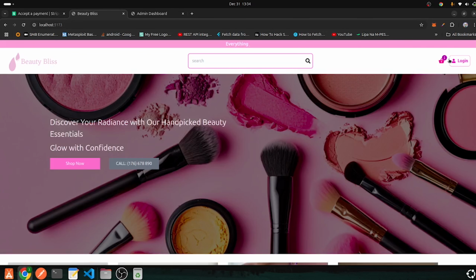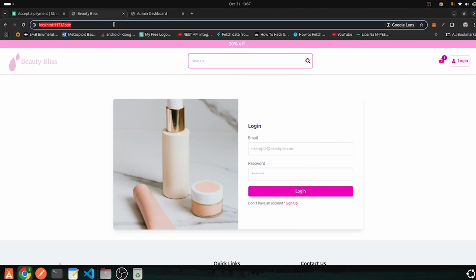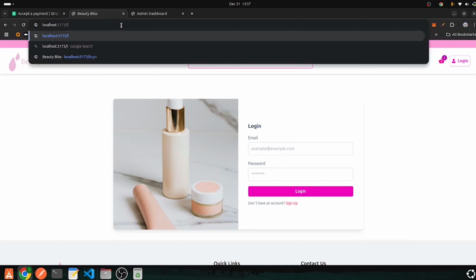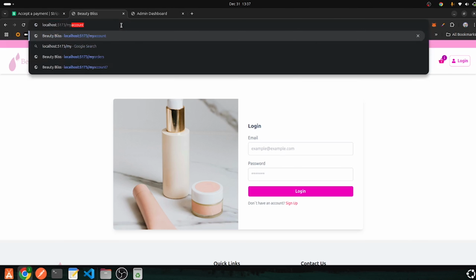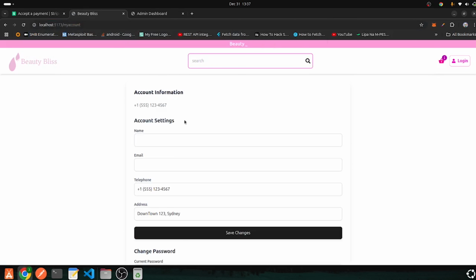So when I come back here now, I can log in again, and I think this is the right time to do the route protection. What we are going to do is, when you come here, for example, and try to access my account, if you have not logged in, you should not be able to see this page here.